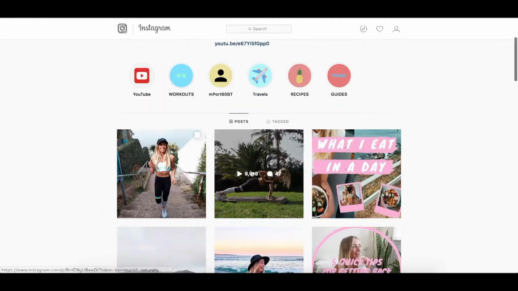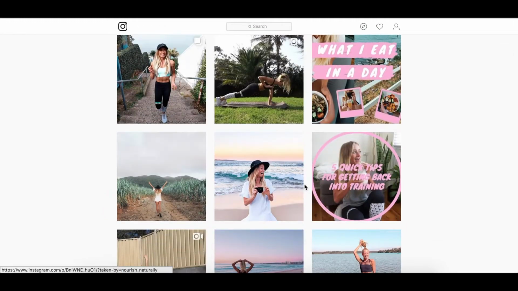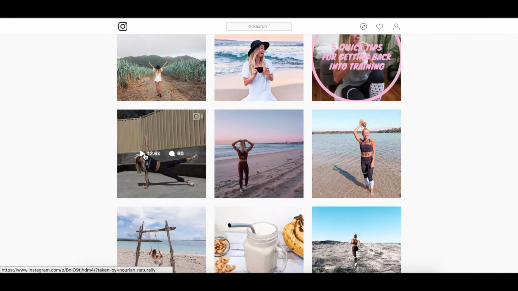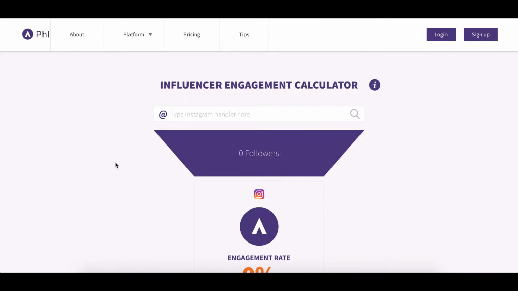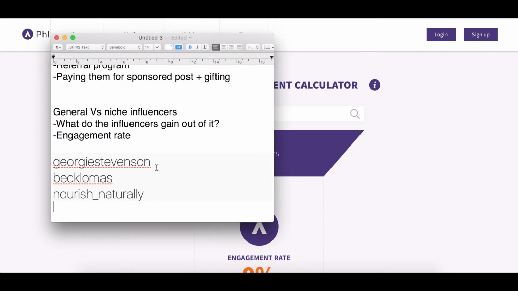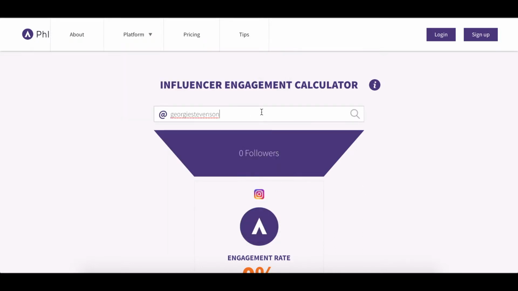Just scrolling through, you can see generally what the engagement rates are, but you want to be precise and accurate, right? So you go into this tool. I will give you the URL in the description. It's flanks.com/engagement-calculator. All of your research that you've done previously, you take that username and put it into this influencer engagement calculator. This is absolutely free, so you can just go to this website and check it out.